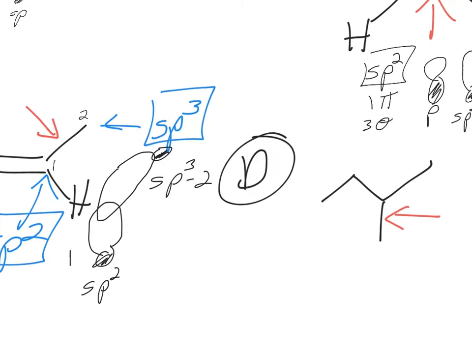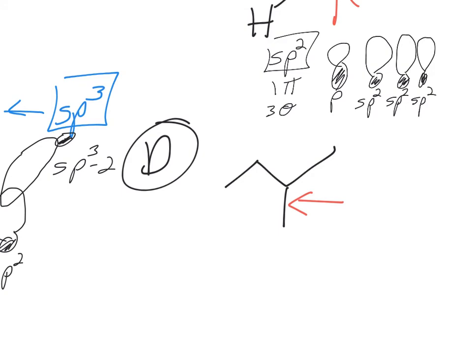So how does that relate back to this bond then? If I label this carbon 1 and this carbon 2, what's the hybridization state of carbon 1? sp3. How many pi bonds does carbon 1 have? None. So it has to be sp3, because it has a hydrogen there. I don't draw the hydrogens in. Does it have pi bonds, yes or no? That's what you've got to think about. Carbon 2, what's its hybridization state? sp3. It has no pi bonds, but it has 3 bonds to hydrogen.